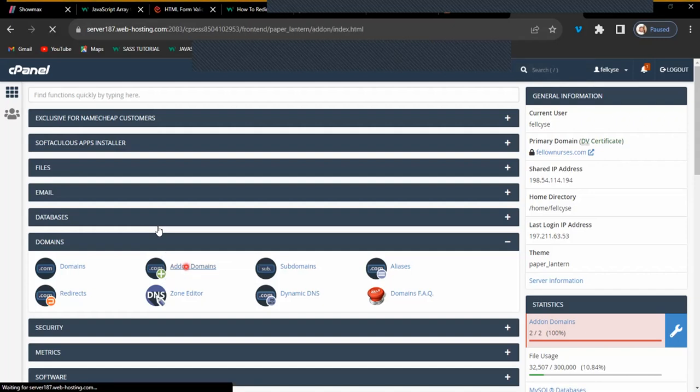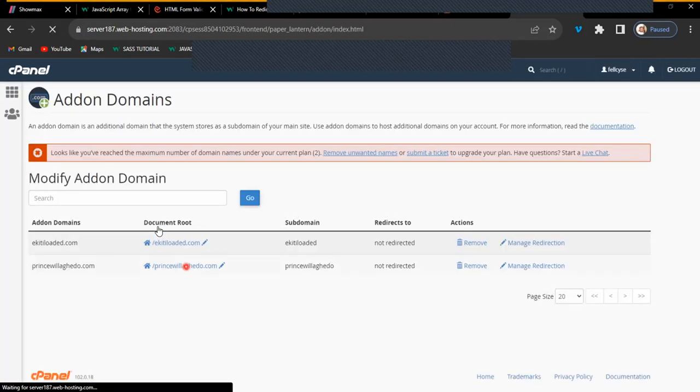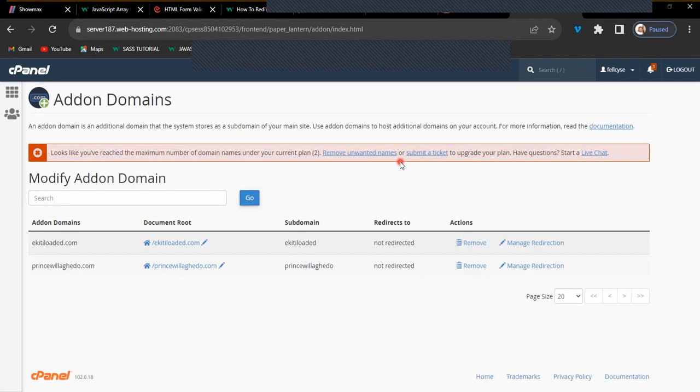For this particular shared hosting plan, you can only add 2 extra domain names. You can see the notification here. It looks like you reached the maximum number of domain names under your current plan, which is 2. You can remove unwanted names, or you can submit a ticket, but you can't have more than 2.